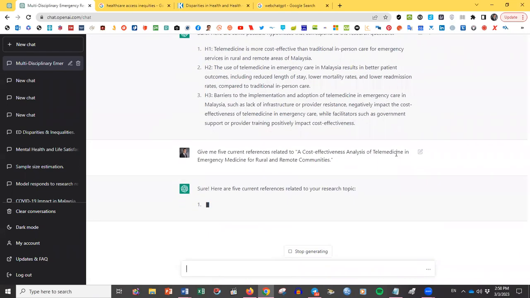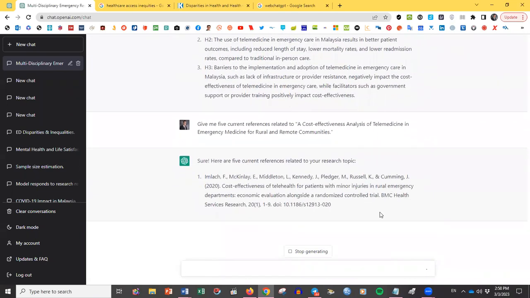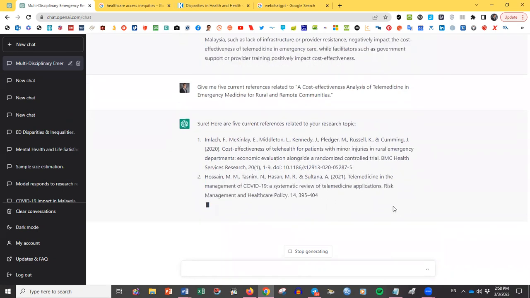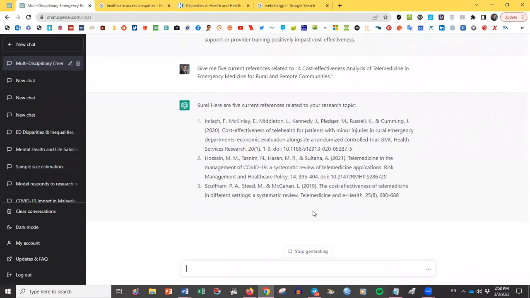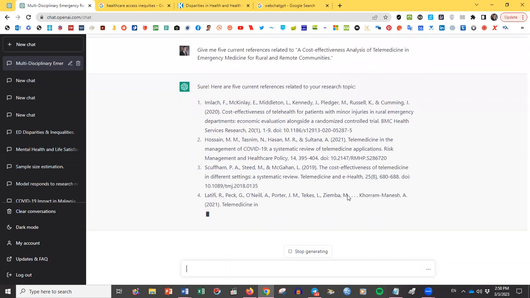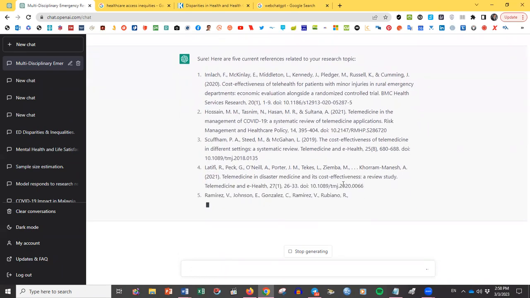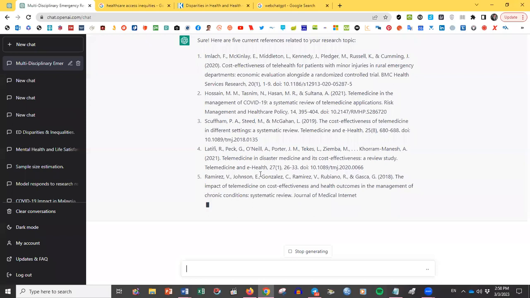Okay, it will still generate, but if you go and search it, it may or may not appear as real references. Of course you can ask it to generate, but you must always counter check to ensure that whatever is generated here are real references. Sometimes it generates a lot of fake information. This is one of the weaknesses of the model. But if you ask it to generate popular books, classical books, that one is quite accurate.